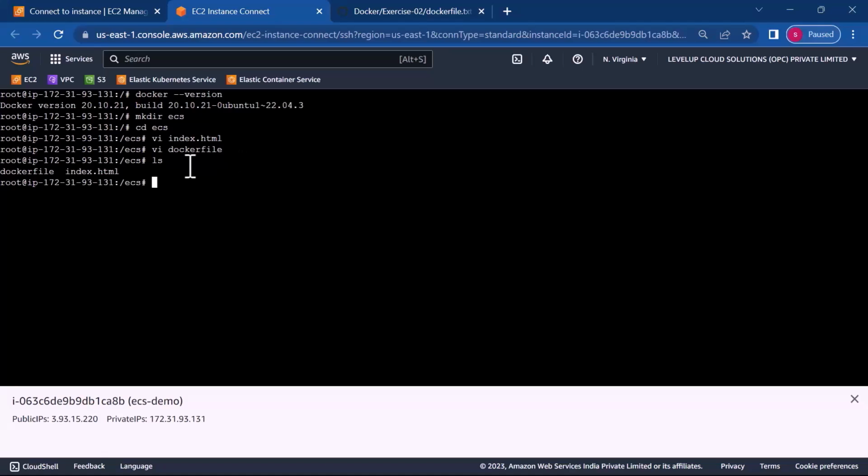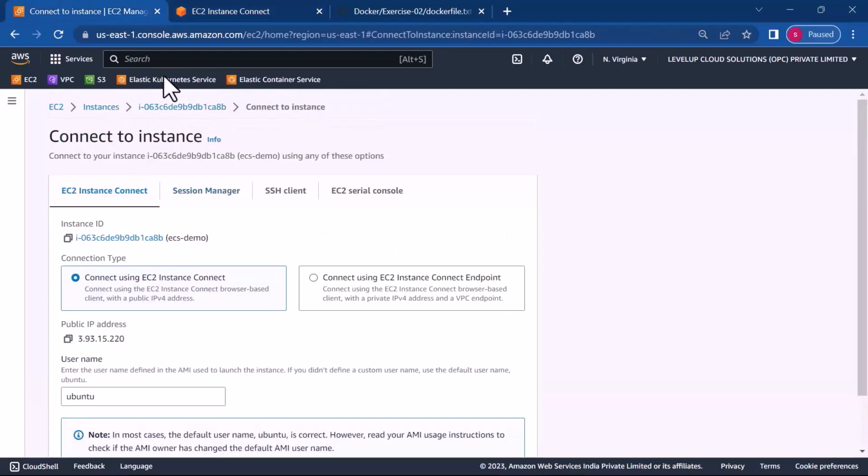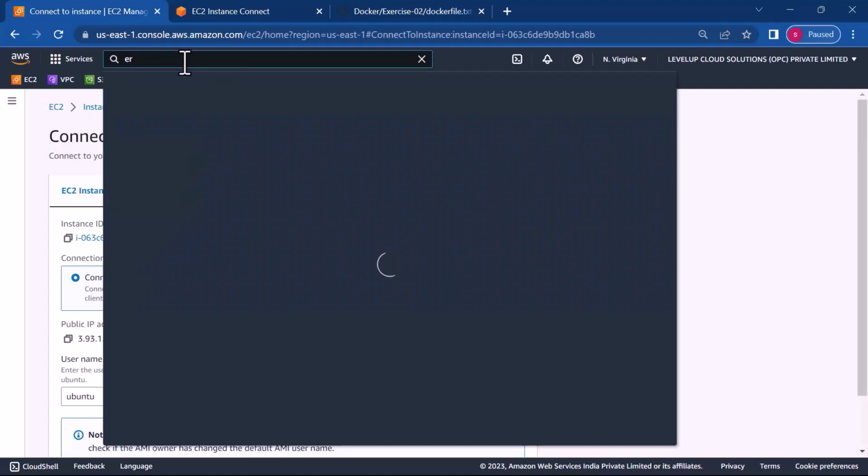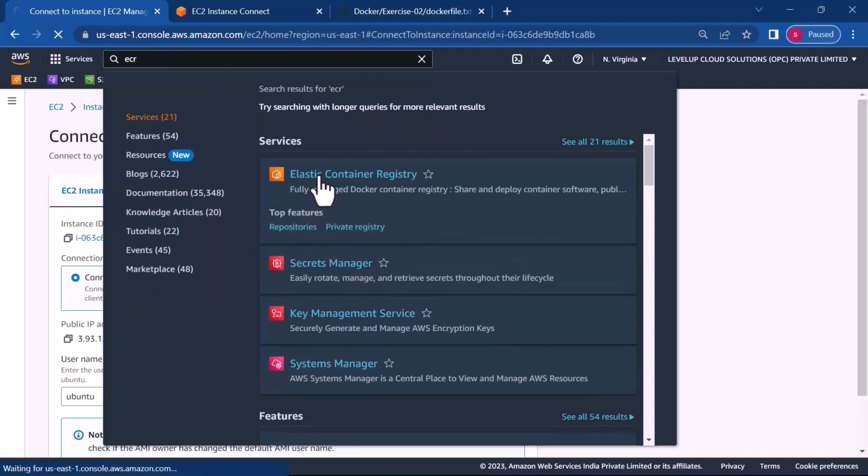Okay, now let us wait a minute here and create a repository first, because if we do a build, a Docker image will be created. Before I create a Docker image, I want to create a repository on AWS, so that we can push the image that we create on this server to AWS. Now how to do that? Let me go to this AWS console, select something called ECR, Elastic Container Registry.